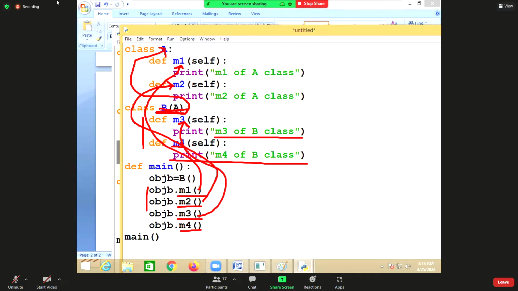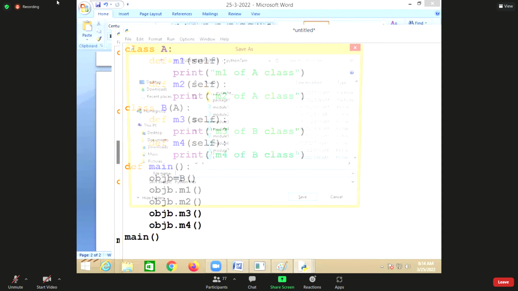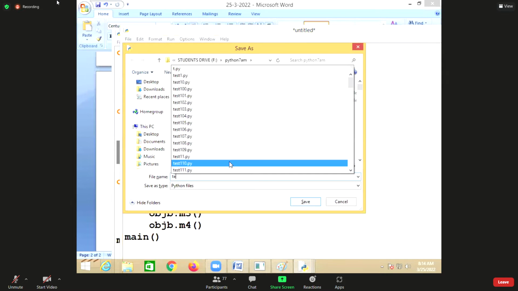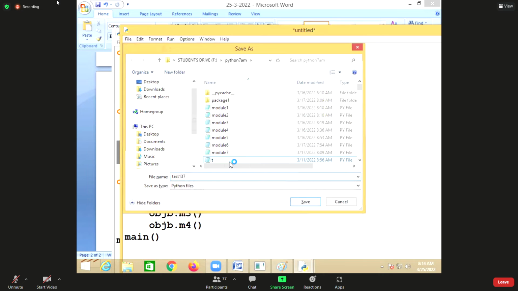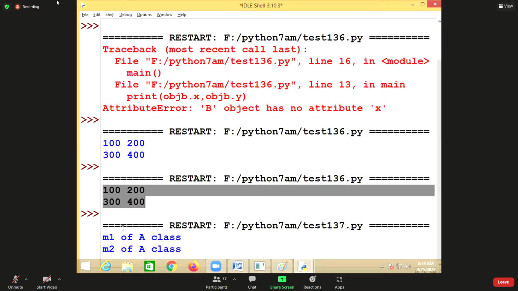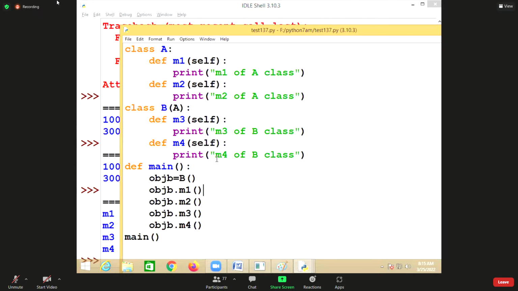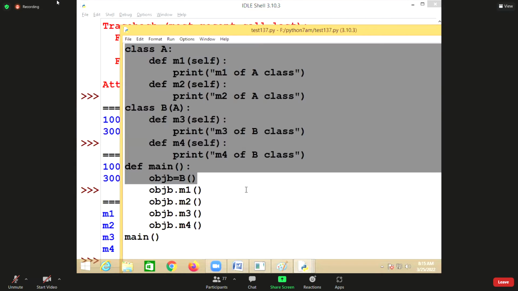Now once you run this, you can see m1 of A class, m2 of A class, m3 of B class, and m4 of B class.